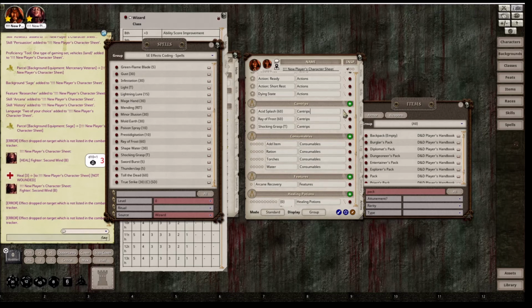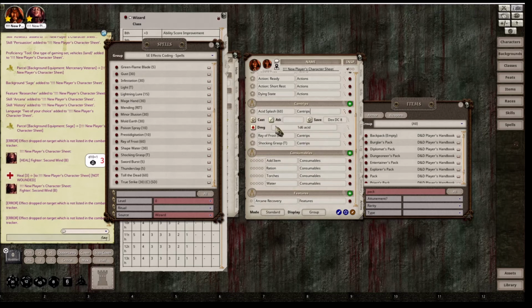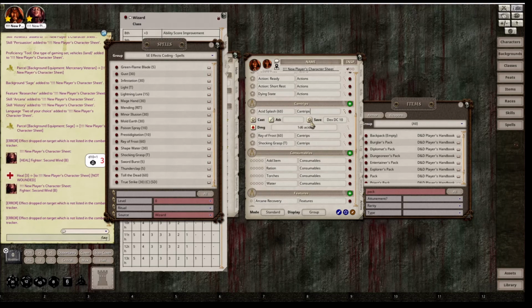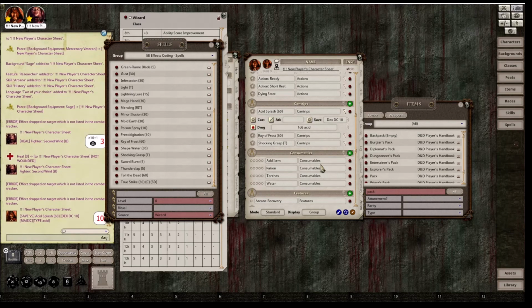If you want to use any of these abilities, this has a saving throw, not an attack. So your attack is empty, so that means you have to apply the save. And sometimes you want to click this little magnifying glass to update. So I updated there. So you will target your person, then you would click the save button. And if you did damage, you would click this button to do damage.